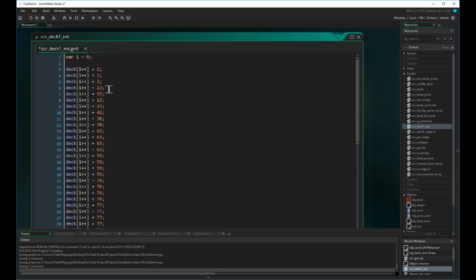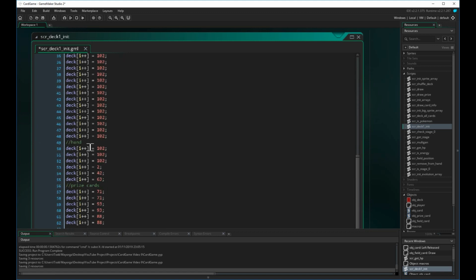And then I'm going to go back up and take a Poliwrath card, remove it from the deck initialization, paste it above a Poliwhirl card. Then I'm going to copy those and remove them, and then do the same for a Poliwag card. And that's so I have all of the cards in a row and I didn't have to go back and forth to get them. And then I'm also going to paste that underneath the hand comment.